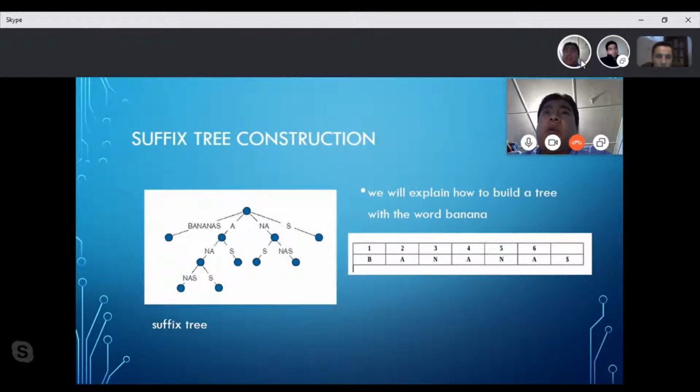Now I will explain the creation of the suffix tree. In this example, we'll use the $ sign to express the end of the word, and assign a number to each letter as in the image. Next slide, please.